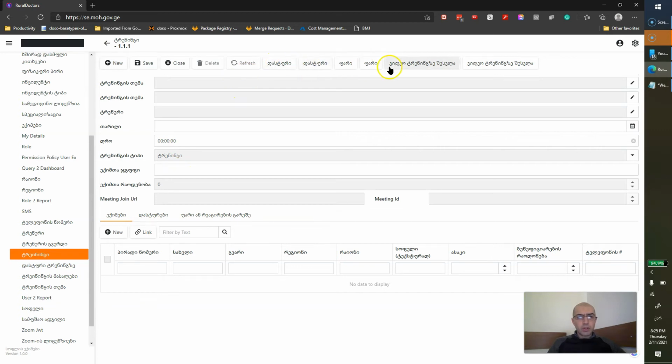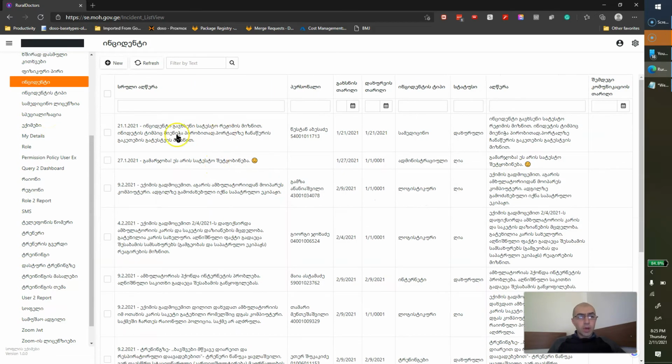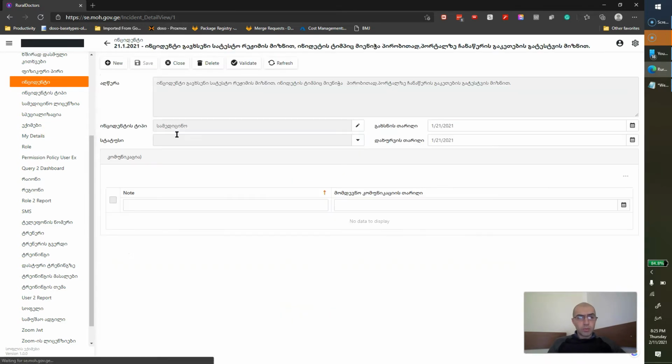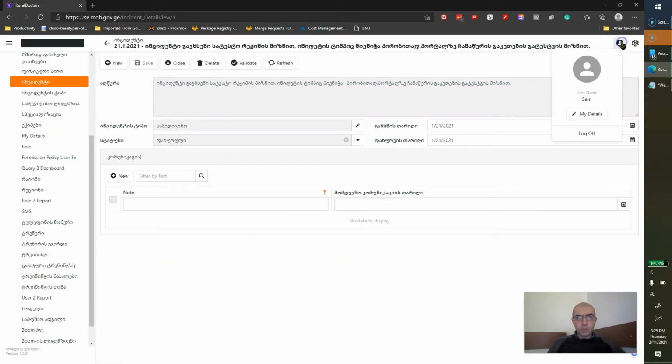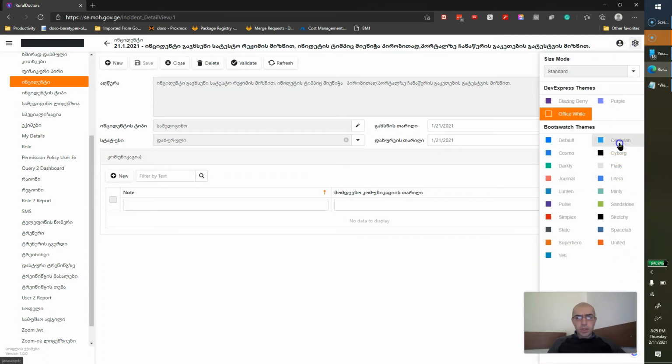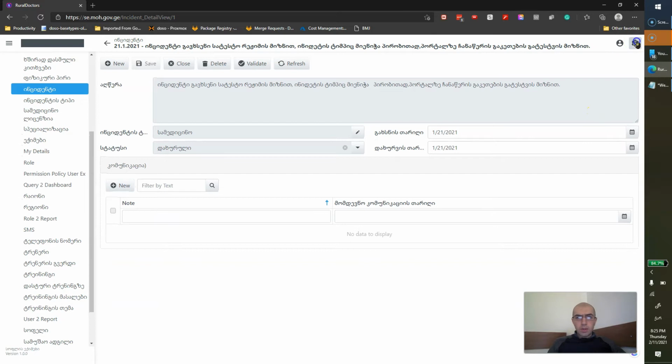You have actions on top. You have pretty much everything that you would imagine or want from a web app, and it's quite responsive. You can also customize the way it looks by changing its appearance.